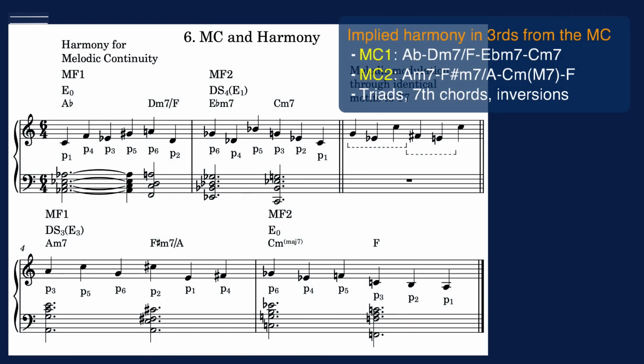For this setting, again, we will use a harmonic background with chord structures implied by the melodic phrases. Here we see a number of triads and seventh chords, in either root or inverted position.